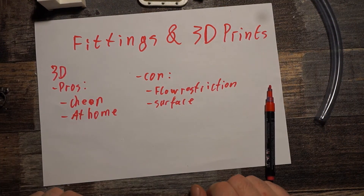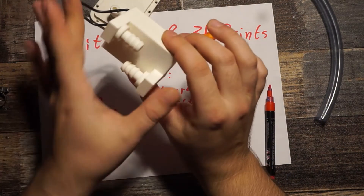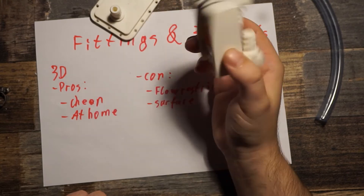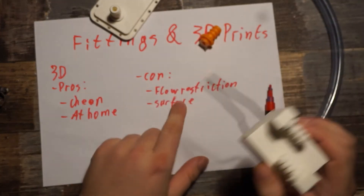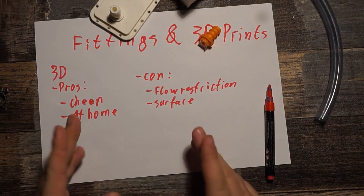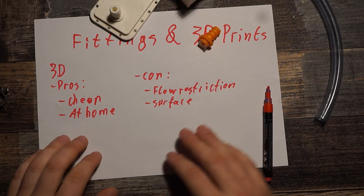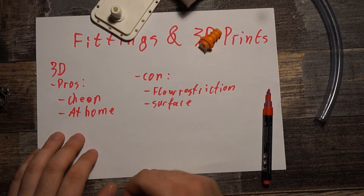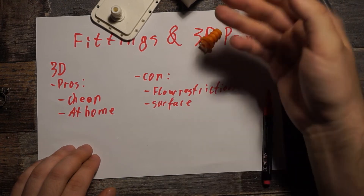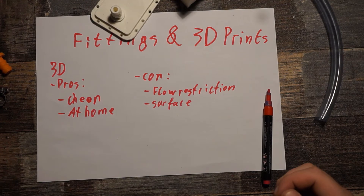So those are the pros and cons of 3D printed fittings. For drafts and quick prototypes they work — they may leak a few drops on the sides under pressure, but the most annoying thing is the flow restriction since the inner diameter you can achieve is just poor. Also, if you don't print at 0.1 millimeter layer thickness or less, you get parts that are easy to break and leaky. For a watertight result you need at least 0.1 millimeter.